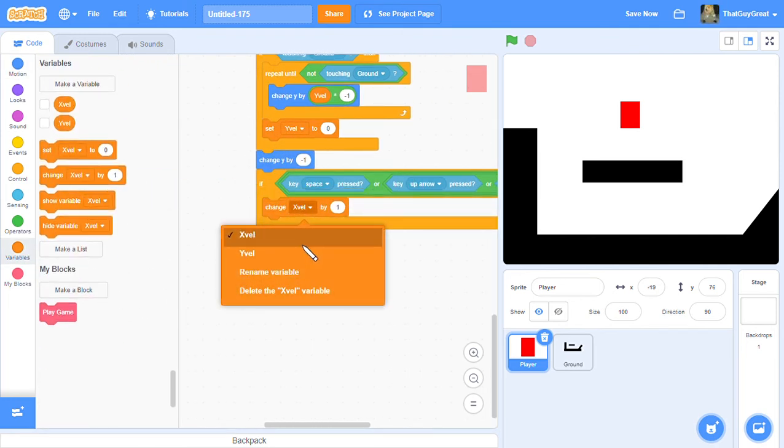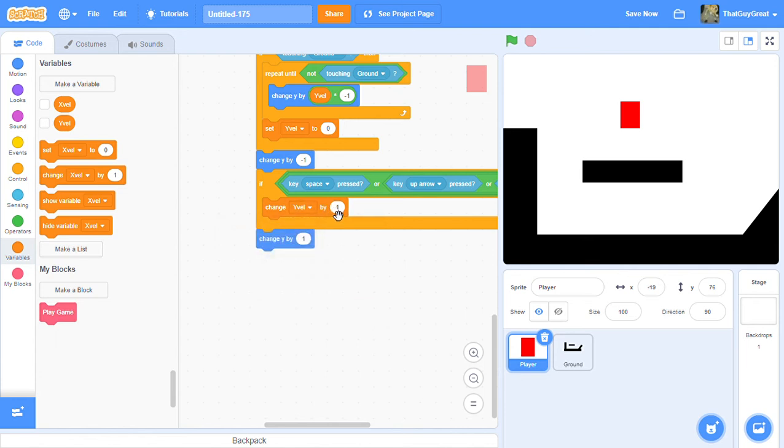Change y velocity by 14, which is actually going to be how high we jump. So let's see, working really good, really good. And then you can do this. You can do that. And this is appearing to work a little bit good.